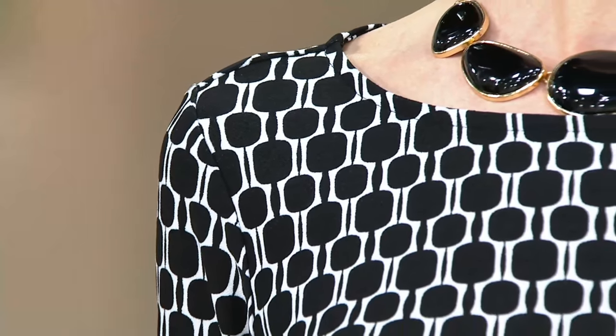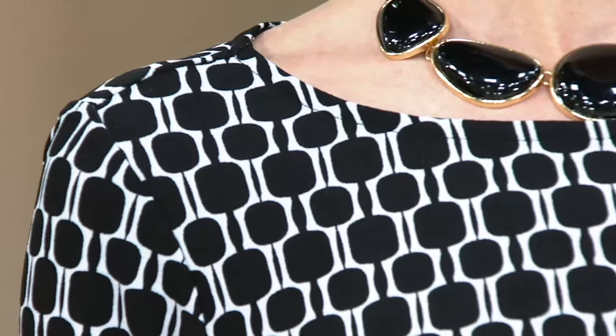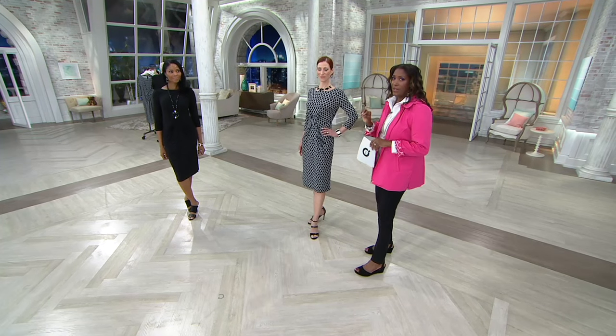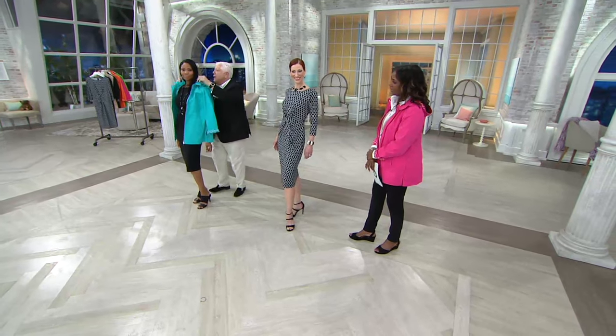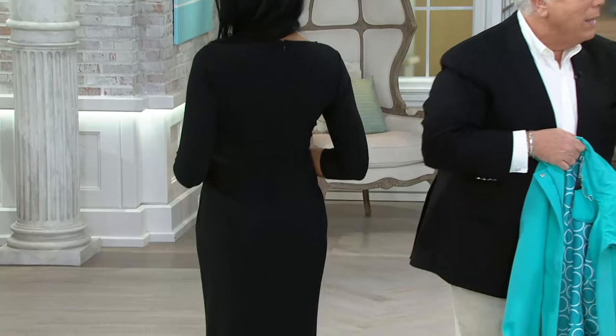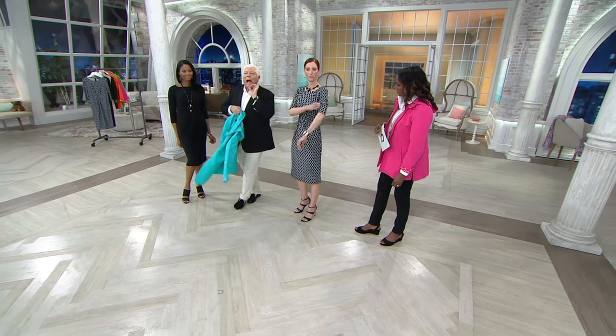When you look at it up close you really can appreciate it. From a distance it kind of looks peppered and you really can't tell. 500 of these spoken for — brand new. Dennis doesn't do tons of dresses, but he is a couture gown designer and does amazing wedding dresses. Doesn't it make sense to do dresses for us here as well? Put it on your shoulders only — have some fun. You have the Today's Special Value, you pair it with a little black dress, pop that on, and look how this looks — rocking the boardroom. This is pure Dennis Basso. It has a very deep zipper, really made the right way. I love the three-quarter sleeve — it shows off a bracelet.